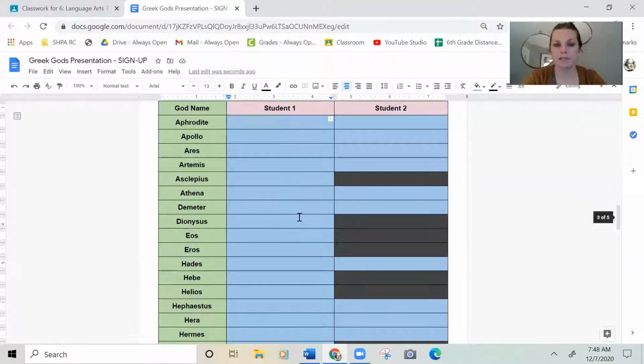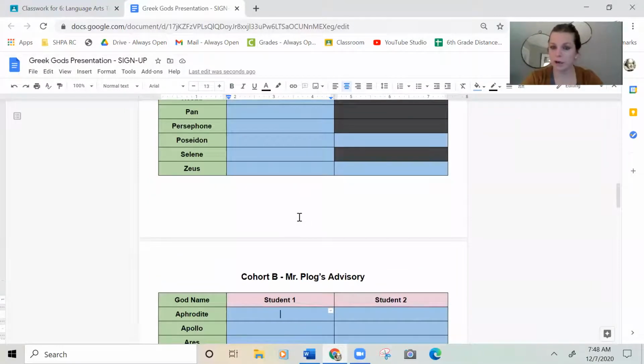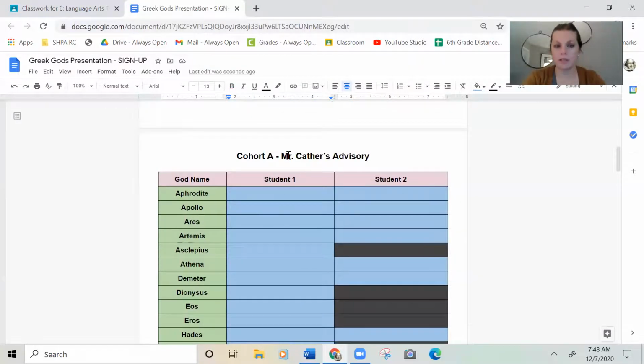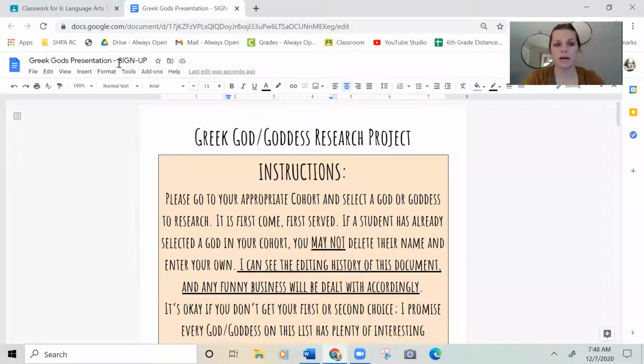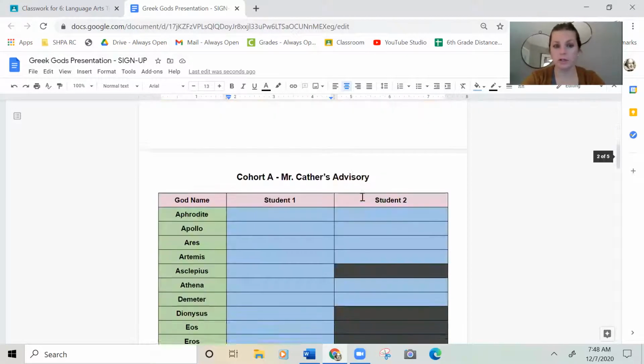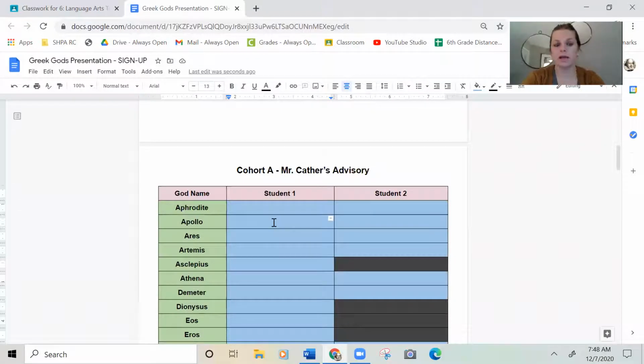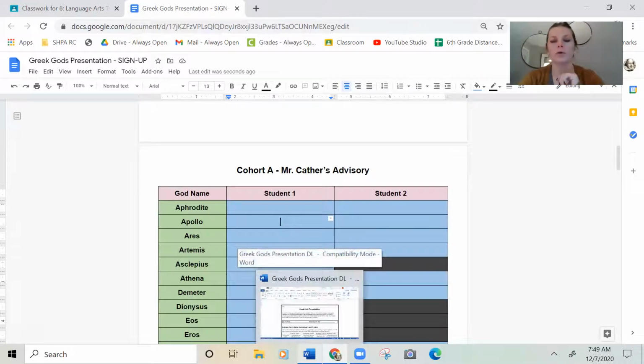Again, your task, besides your warm-up and exit ticket and watching today's video, is to come to this Google Doc. Every student has editing privileges, so don't mess it up. All you need to do is click on a blue cell and type your name. That's all you have to do for today. You may start doing research on it if you want, but we're not going to start our Google Slides until tomorrow after our live sessions. Okay? I think that's all I have.